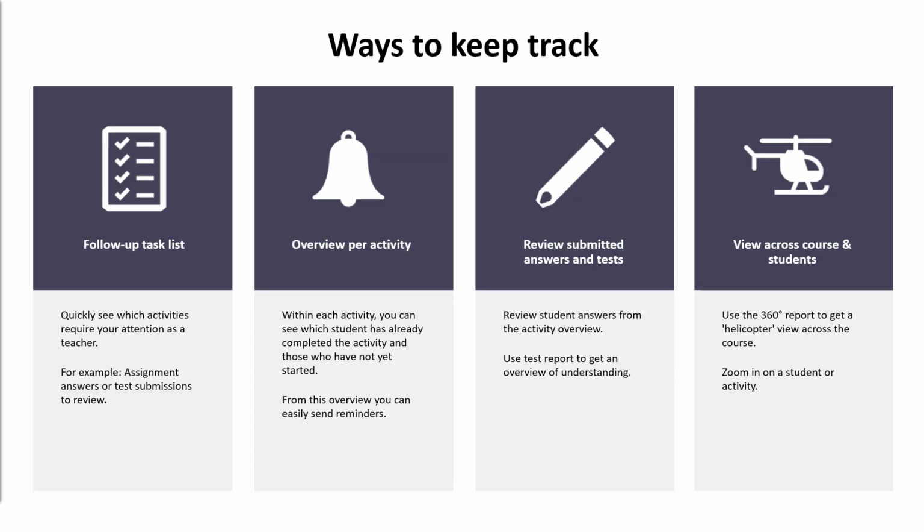I will show you a video on how to review answers, but also how to use the test report in the test tool to get insight in students' understanding. So lastly, the helicopter view, a view across the course and across your students, where in itslearning you can use the 360 report to get this helicopter view of your course. And from that helicopter view, you can zoom in on a student or on a specific course activity.